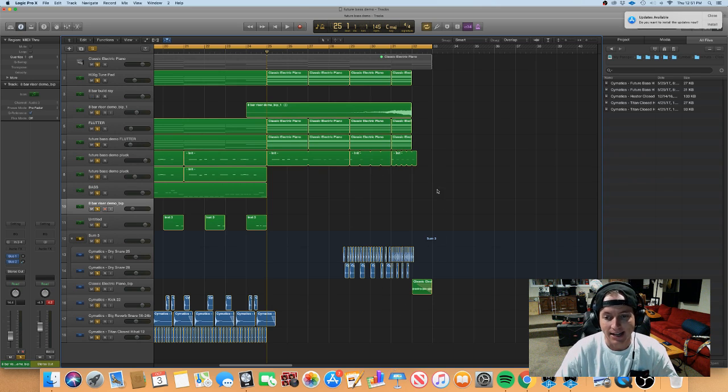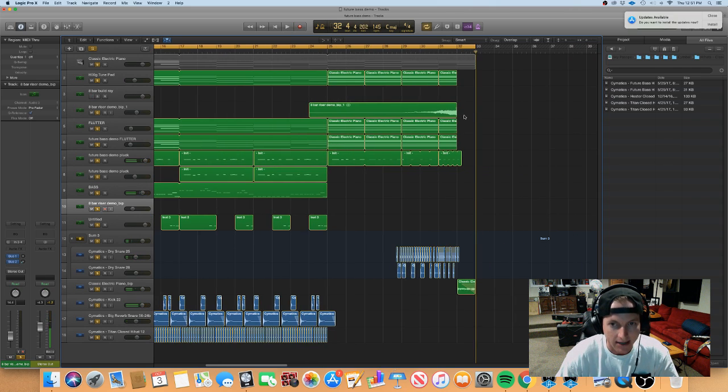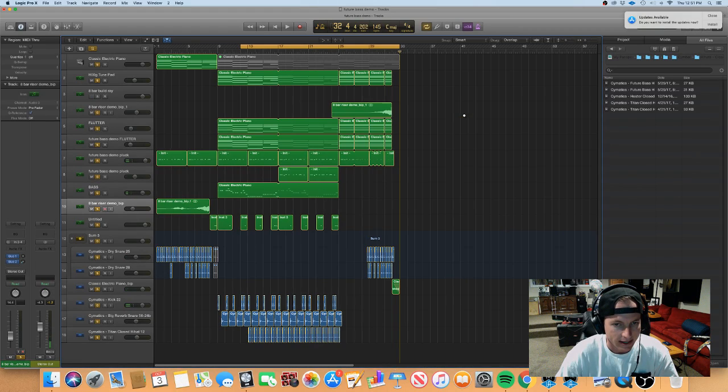So I did that. I cut everything out, but then I bounced in place this E major chord from this measure from the 2 flutters and the pad. That allows me to treat it as one audio file. So in Logic, I used a fade and then control-clicked on it and changed it from a fade to slowing down. That's what creates that slow down effect. Cool. And that's pretty much it.